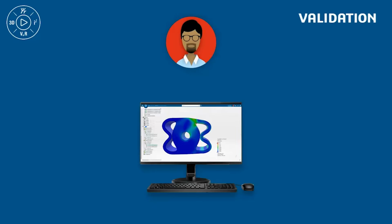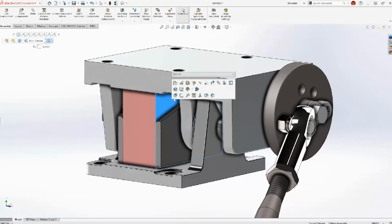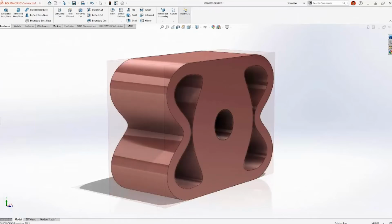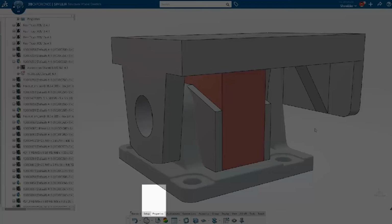So let's check where the bushing is located. The current design uses a simple block, but he has a couple of different ideas under consideration: a B shape designed to buckle into itself, and another shape leveraging an elliptical cutout. To test and compare these variations, Eric will use his simulation apps on the 3DEXPERIENCE platform.